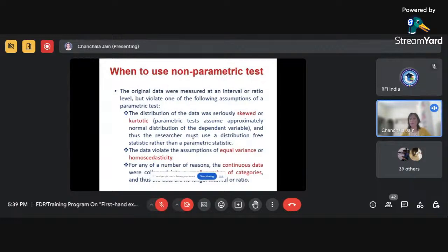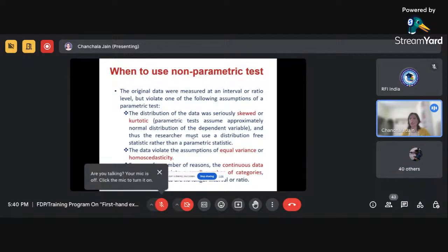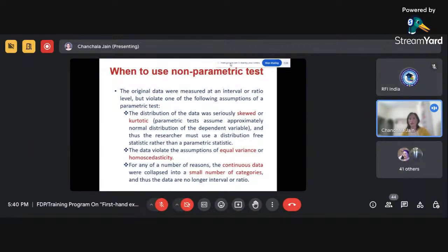Apart from that, some more assumptions are there in case of parametric test, that is the homoscedasticity or the equal variances in the groups, right? And then generally we need to have continuous data. These are some of the assumptions of the parametric test. So I think from tomorrow we are starting, so these things we will discuss tomorrow. But these are the assumptions which you need to check usually for performing the parametric test. And if these assumptions are not met by your data, in that case you can perform a non-parametric test.